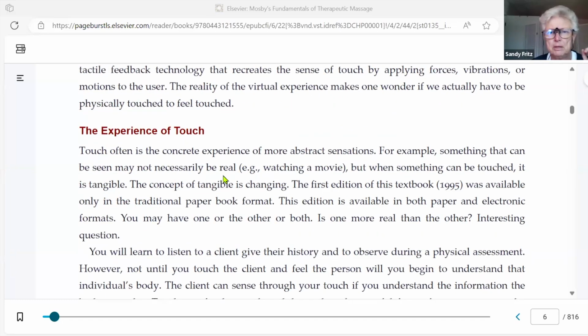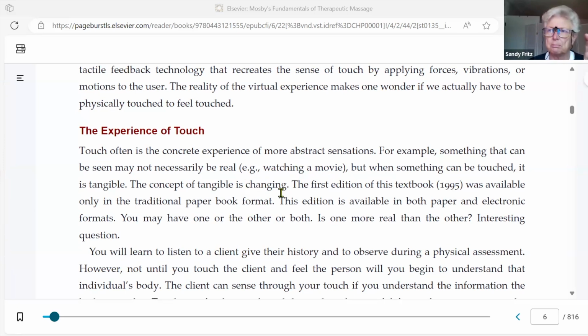And what is the experience of touch? One of the things you'll notice with this textbook is that it's conversational. There's an intertwining of storytelling involved. It's deliberate. The storytelling and the repetition are a way of helping your brain retrieve information, put it into context in your own experience, recall that and bring it back forward.